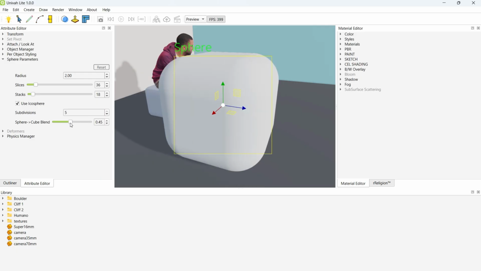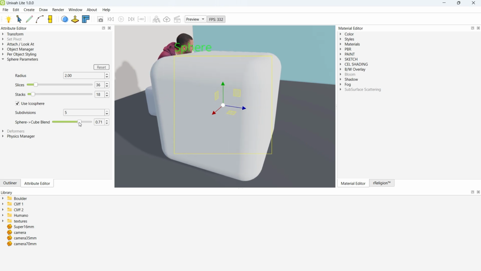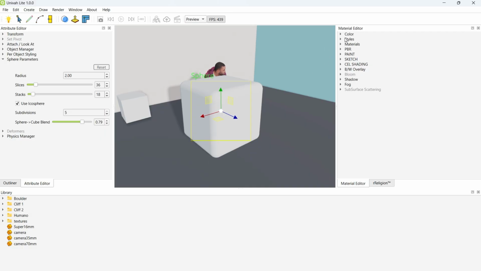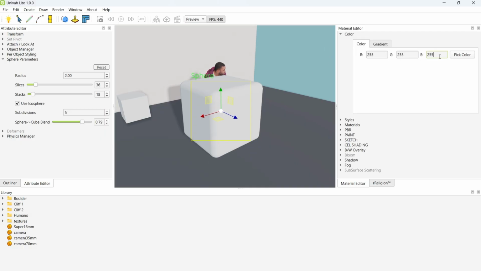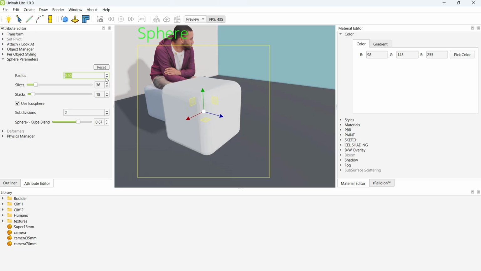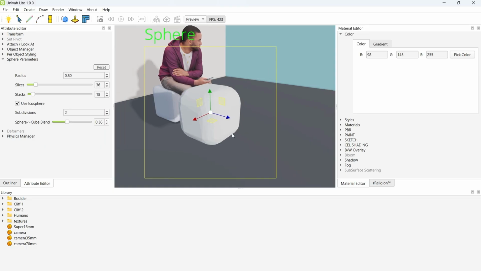To make a cube with nice round edges, make sure to increase the subdivisions to at least 3. Okay, that's about it. Using a sphere, you can generate some interesting shapes using these procedural parameters.